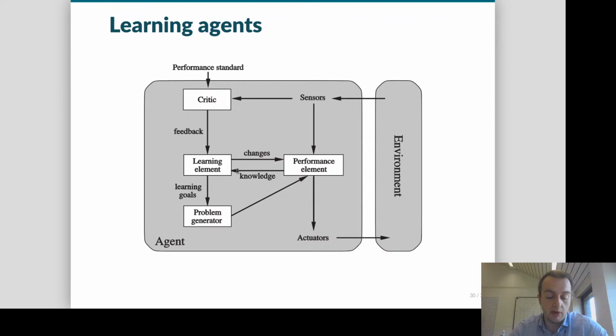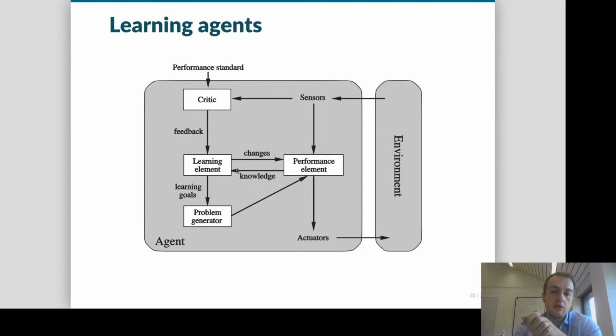Okay, and finally we have learning agents. In everything I've talked about so far, you basically need a model of the world. And for these agents to work properly, you need a model which is accurate, a good approximation of reality, or at least a good approximation which is sufficient for the kind of goals that you have. Of course, this may itself be quite difficult to have in the first place.